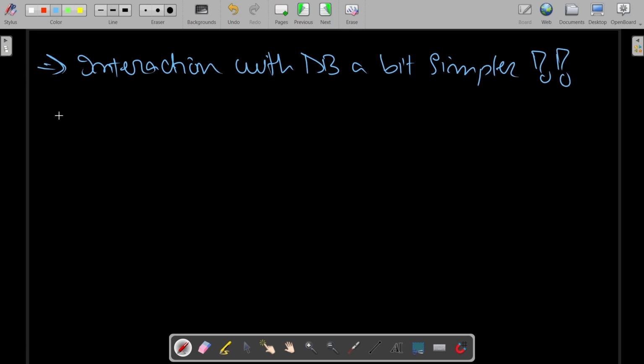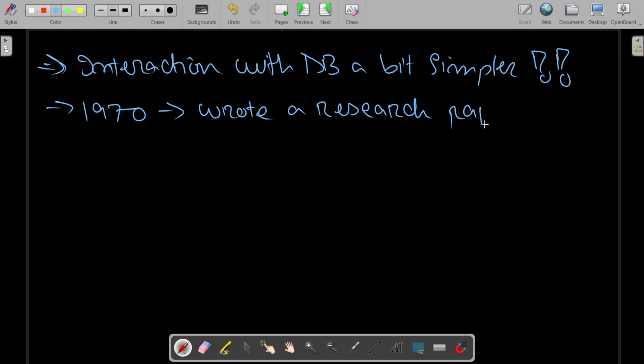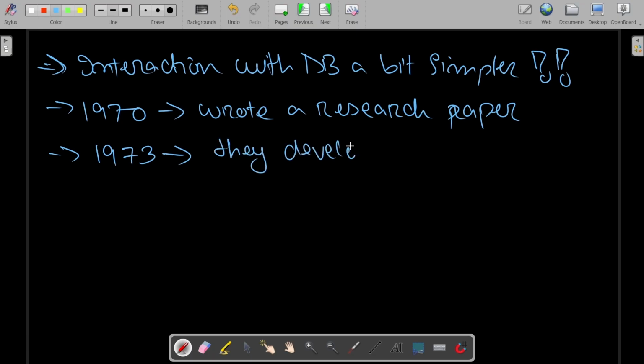So what they did in 1970, they wrote a research paper. But in 1973, they developed a working model.